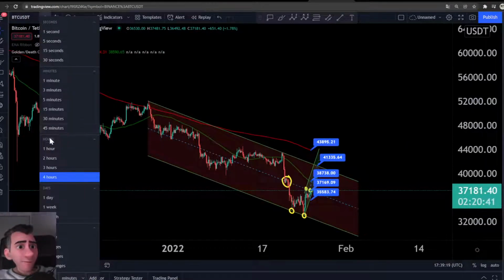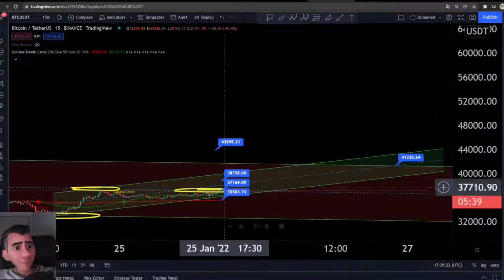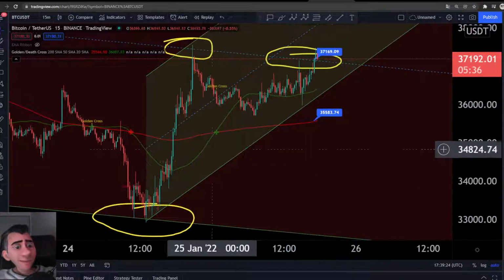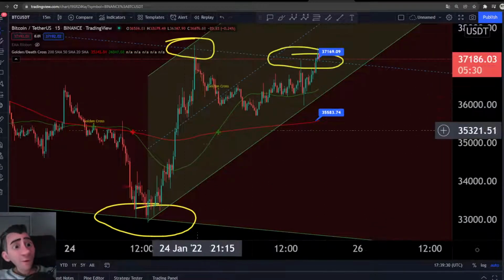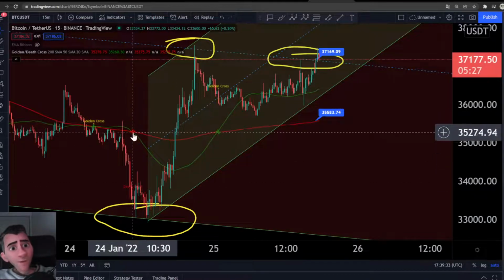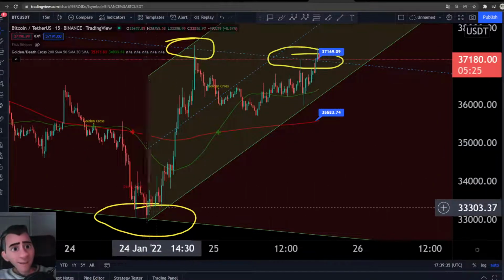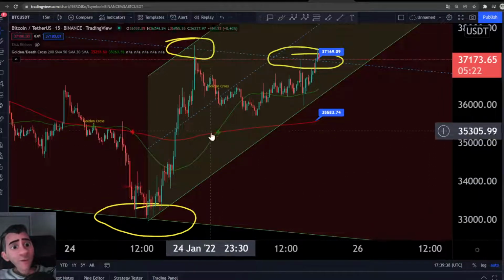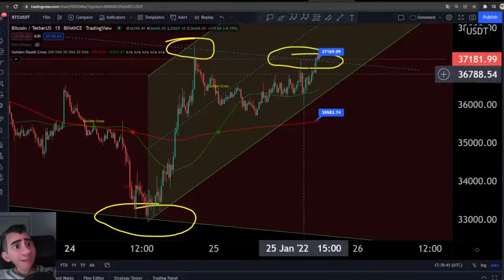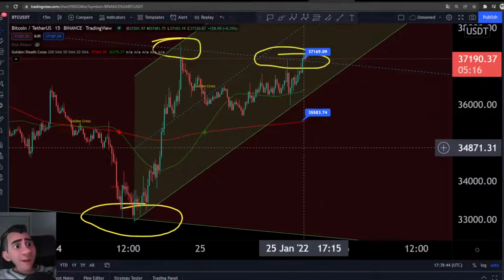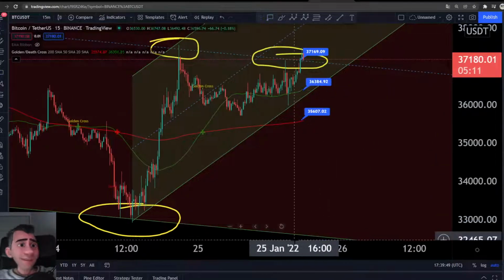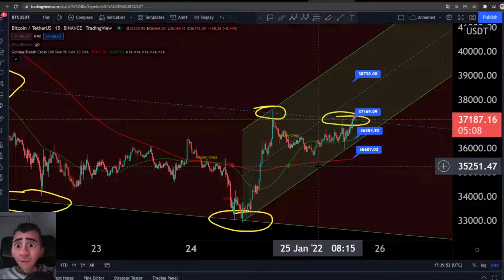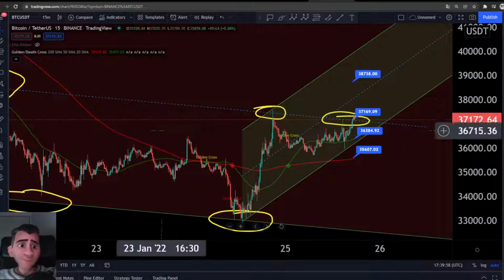One thing that's really important in my opinion is the 15-minute time frame. What's going on here? You know it, guys. The golden cross, death cross is more important on the bigger time frames. But if you are trading on the 15-minute, it's also a nice thing to watch, because we saw here a death cross. After this, a dump to the downside, a laggy indicator, a golden cross, and after the golden cross, the next pump to the upside. And now the big question on the 15-minute time frame: red line is here as a support and green line is here as a support. Okay, this is the stuff. So yes, we have a golden cross, guys. Nice. It's only the 15-minute time frame, but it is a little golden cross.